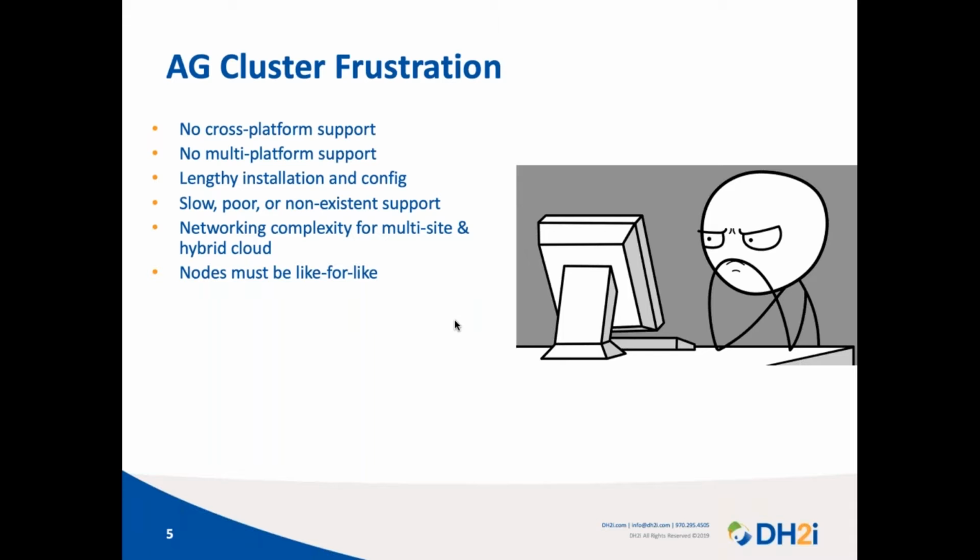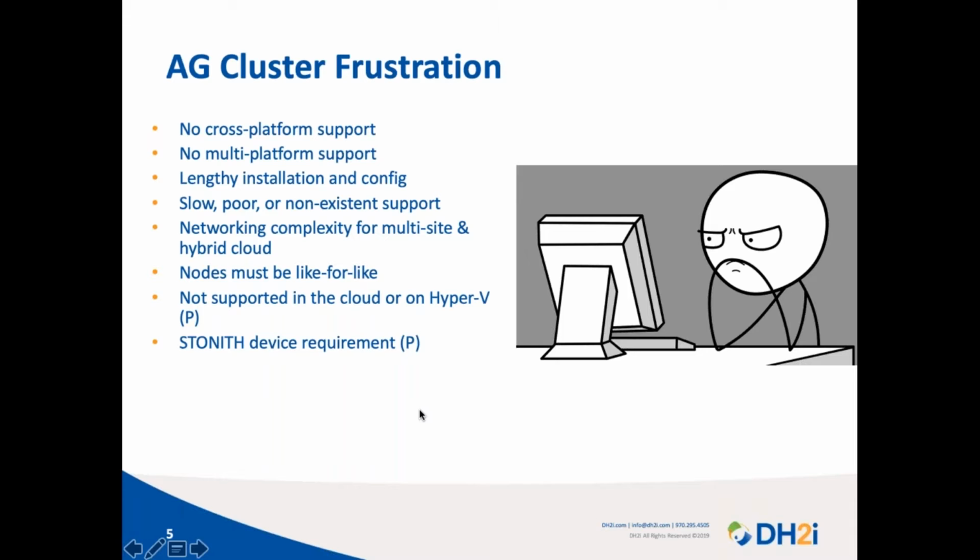So those of you that are using Linux or thinking about it, these are some challenges around Pacemaker specifically. The first, which I think is particularly ridiculous, is that there is no cloud production support for Pacemaker. And there's also no production support for Pacemaker on Hyper-V. So if you're thinking about running a production cluster, these are some serious limitations with Pacemaker.